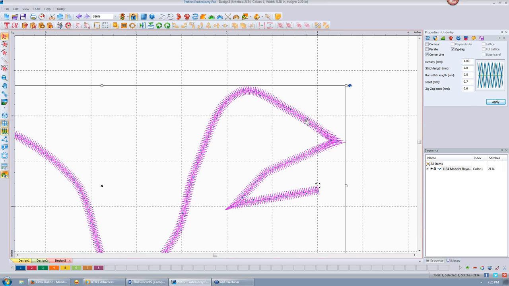Now you see that it's very, very close together, almost like the other one. I can also change the length of it and all of that, and the inset. So if I want it really close to that and just have the top stitch go over it and have a beautiful satin stitch, that's the way to do it. And we'll talk more about underlay as we go on. Okay, so that's the steel stitch.